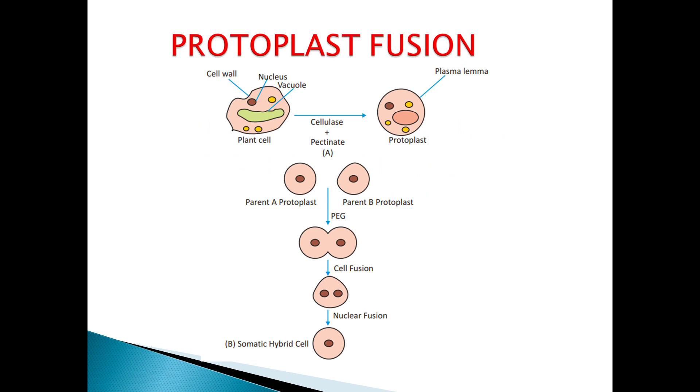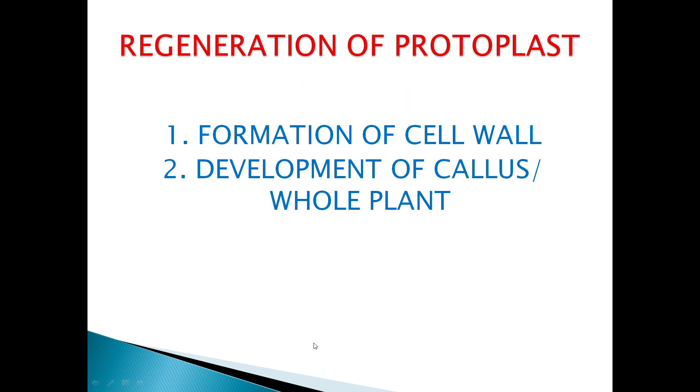Polyethylene glycol (PEG) is a very important method in protoplast fusion and has become the method of choice due to its high success rate for fusion of protoplasts from many plant species. The isolated protoplasts in culture medium are mixed in equal volume with 28 to 56 percent polyethylene glycol in a tube. PEG enhances the fusion of protoplasts in several species. The tube is shaken and then allowed to settle, yielding somatic hybrid cells, completing protoplast fusion.